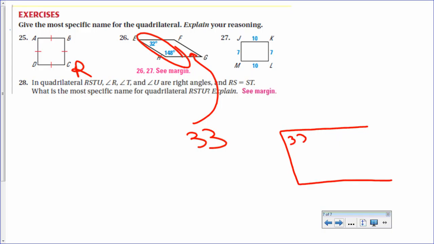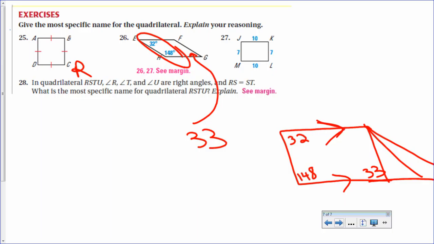Since this is 32 and this is 148, well, you add them together, you get 180, right? So if that's 180 degrees between the two, 180 degrees makes a straight line. Or in other words, these two do run the same direction. That doesn't necessarily mean this last one runs the same direction because it could run like this, it could run like this, it could run like this. Okay, it just depends on the problem. So this is 31 to 33 degrees.